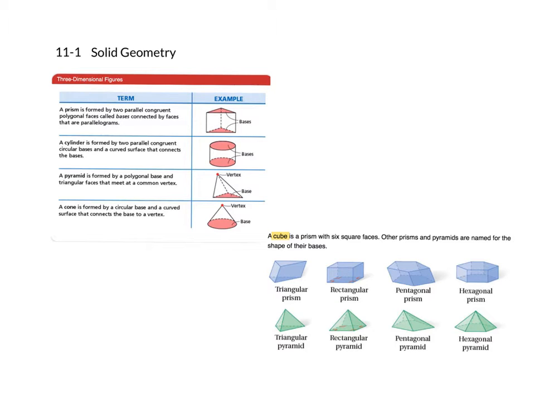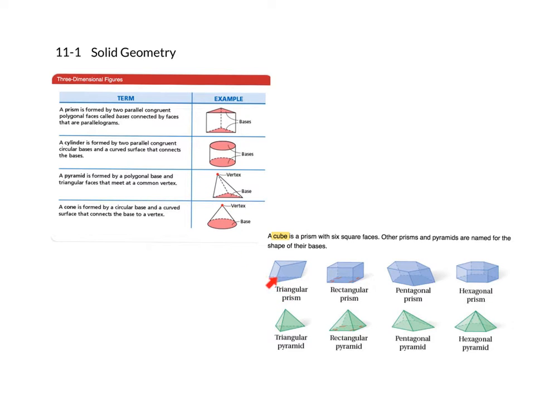So if you look in the first two pictures, right here, the triangles are the bases in this one. They're parallel to each other. In a cylinder, these also have parallel bases of circles. For pyramids, they come to a point. Cones have the same thing. It has a circle base, but it comes to a point. And pyramids can have different shaped bases. So let's look at more of these.